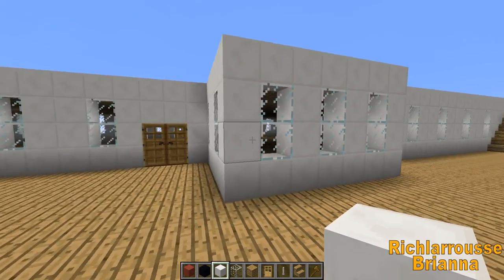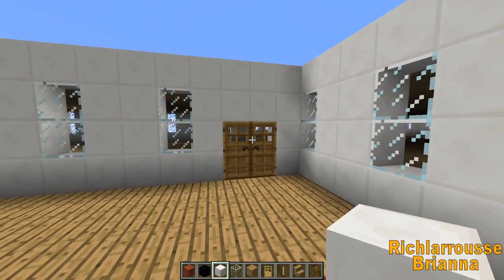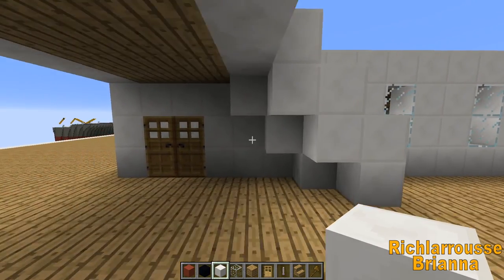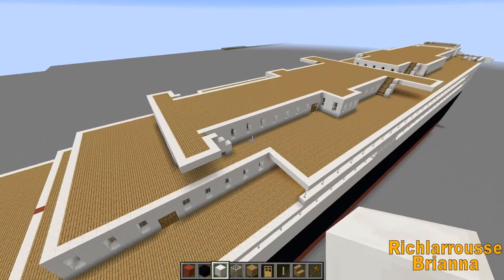3 windows down there, and then 2 windows on the inside wall, or inner wall, and then 2 doors. 1, 2, 3, 4, 5, 6, 7 windows to the stairs, and then a pair of doors, and then 5 windows across the back. So that's what I did windows wise there.